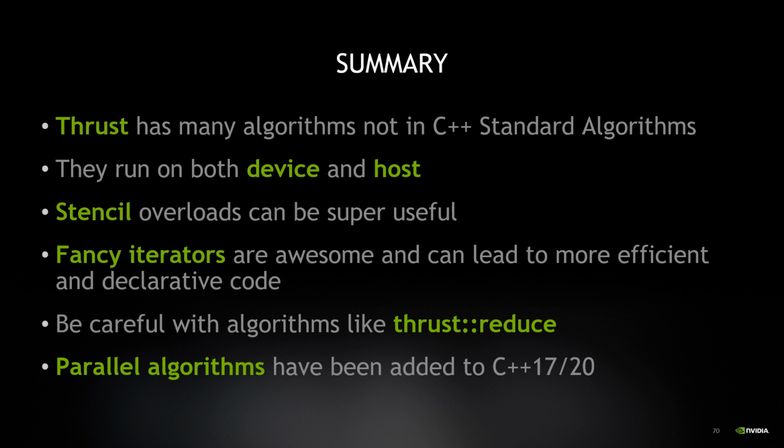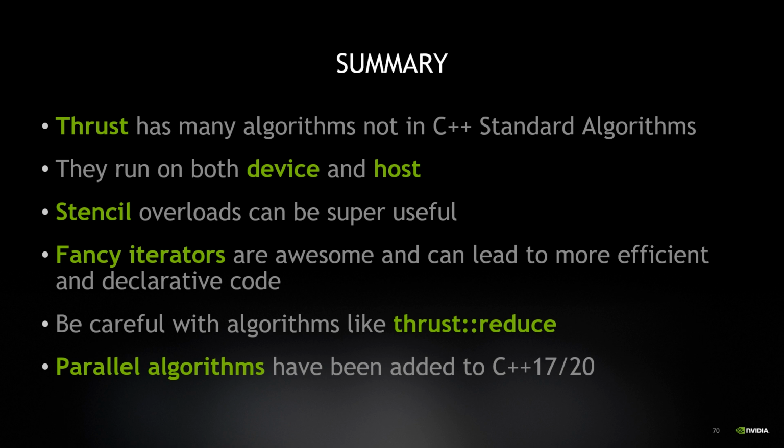Stencil overloads are super, super useful, and once you familiarize yourself with them, you'll find tons of places where these can be utilized. Fancy iterators are awesome and can lead to more efficient and declarative code. And also be careful when using algorithms like thrust reduce, especially if you're refactoring code from using std accumulate to now using thrust reduce, because there are more restrictions on thrust reduce than there are for std accumulate.